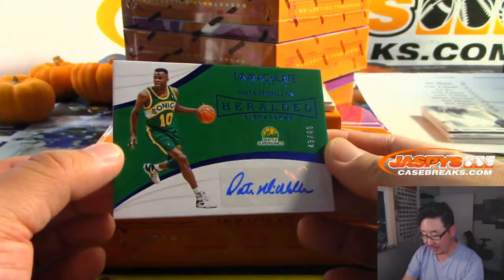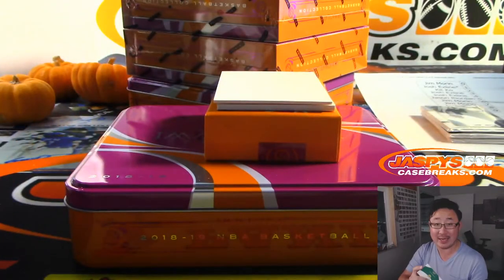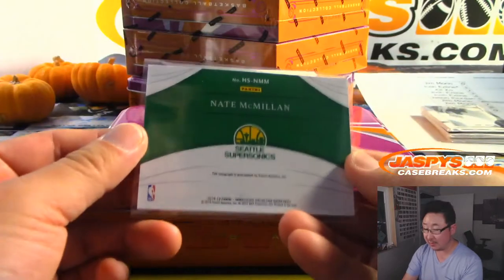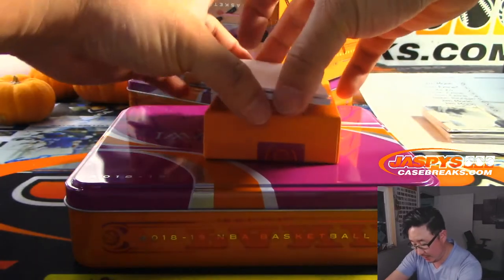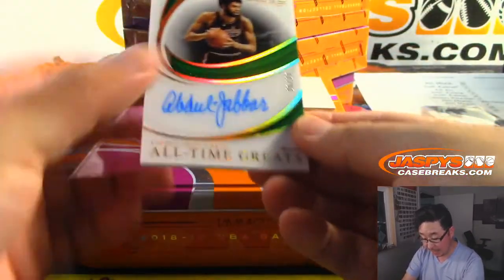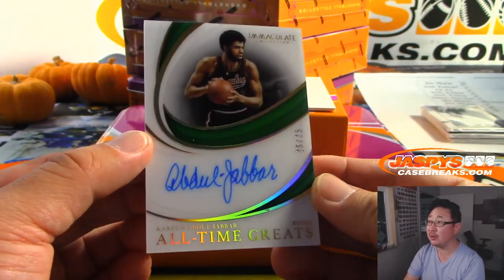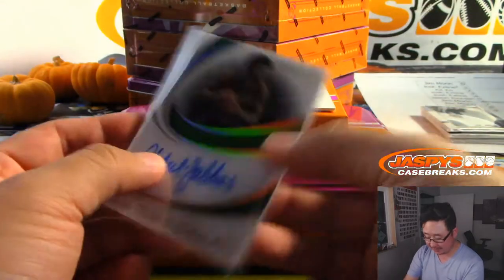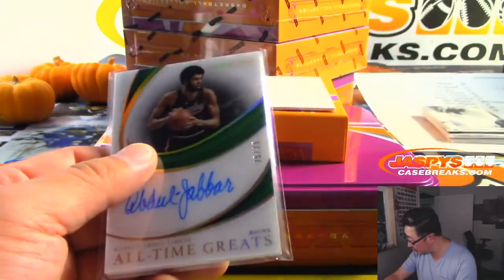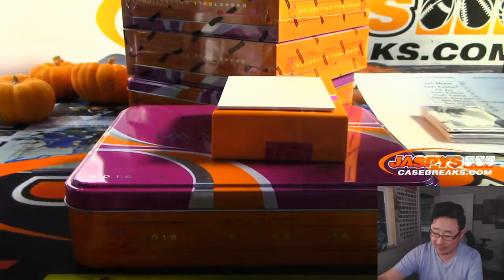Josh Jackson is, I guess, not on the starting lineup tonight — is he injured? Is he not on the team anymore? There's Josh Jackson for the Suns — that will be for Jason Reardon. We've got Nate McMillan, heralded signatures, 43 out of 49. Seattle stuff goes to OKC — that's for the X-Line. The hit here is wow — that's Bucks edition of Kareem Abdul-Jabbar, 25 out of 25. Milwaukee is a number-block team.